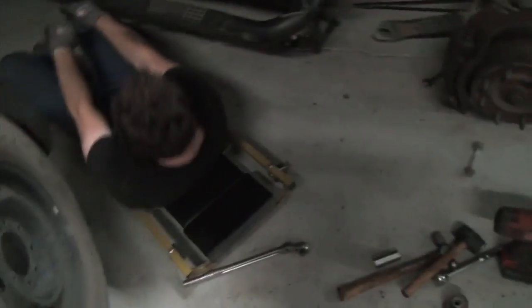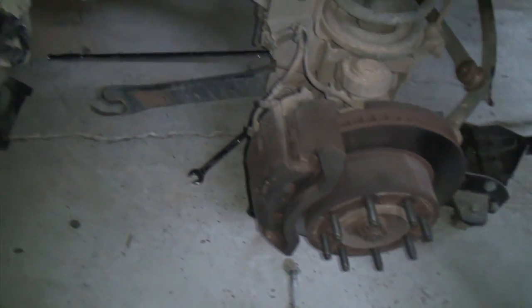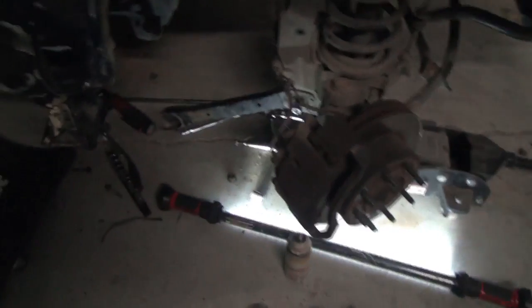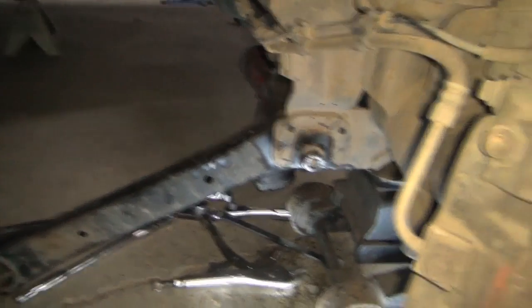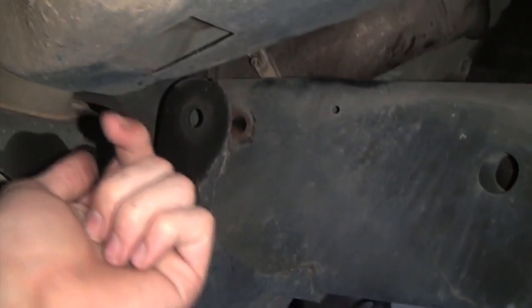We're over here on the driver's side. Got one of these things out - there's the bushing, the big ass bolt - working on this side right here. The bolt broke loose but I don't know if something's going on with my back. When you're working on something you think it's supposed to go real quick and painless, but then you dig down deeper and the first thing you start messing with ends up taking the longest. Had to drop the exhaust to get this upper control arm bolt out because the exhaust is right behind it and the bolt comes out this way.